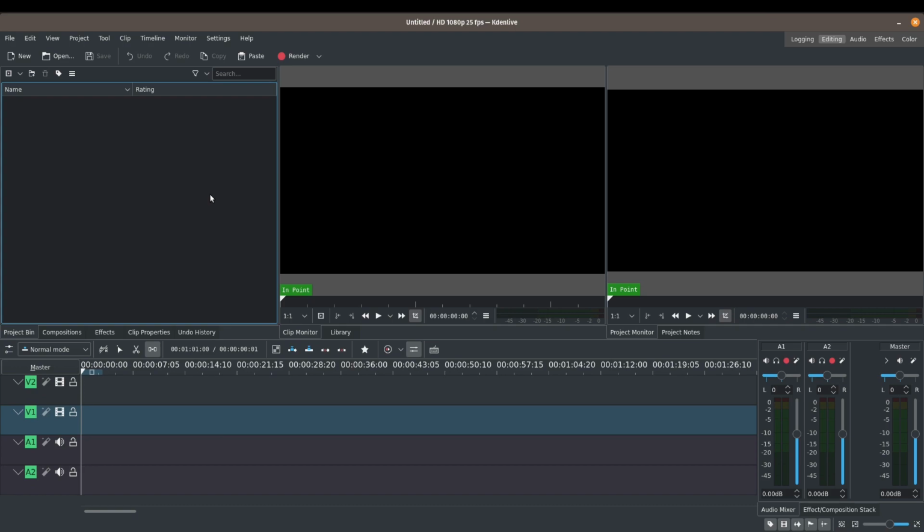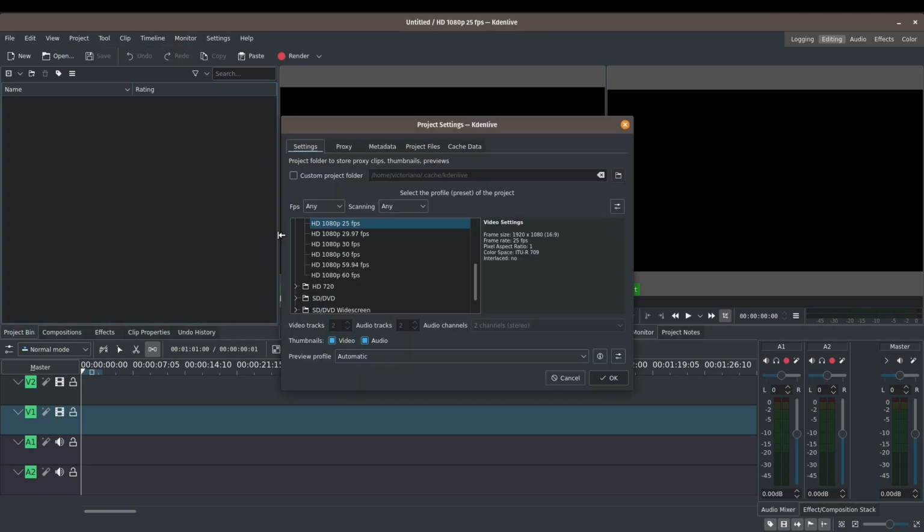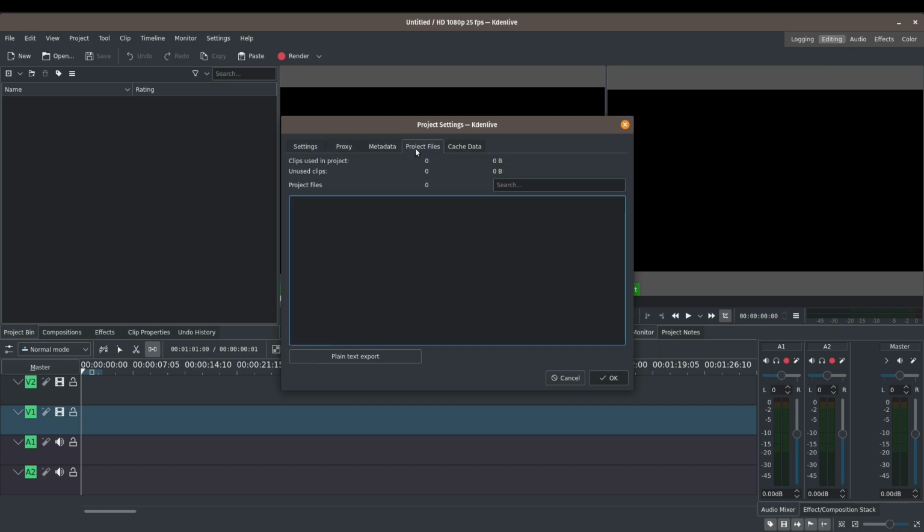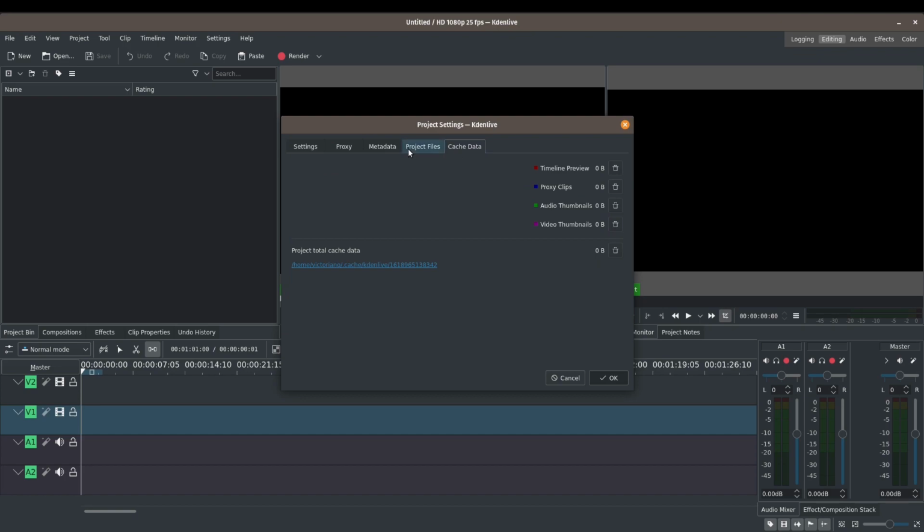So before we start adding clips, it's always good practice to check our project settings. So the way that we do that is to go to project settings. And as you can see, the default is set at 1080p, 25 frames per second. You can set other things here as well, like the proxy settings, metadata, managing the project files, and cache data.